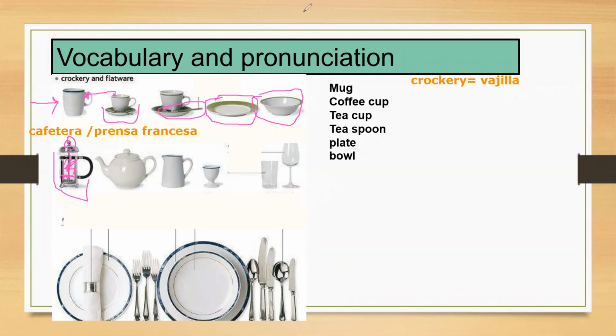Okay, so we call it in English, it's kind of weird because it's like a French word that we already know, like cafetiere, okay? So that will be a prensa francesa. We can also call it French press, okay? Which is the same, la prensa francesa. But here was mentioned as a cafetiere, okay? The next one, what would you call it? La siguiente, ¿cómo lo llamaríamos?